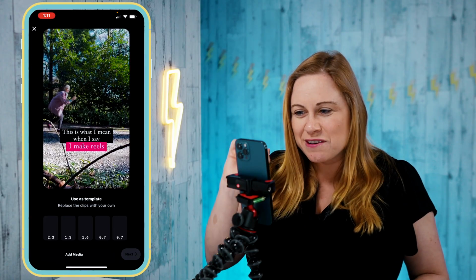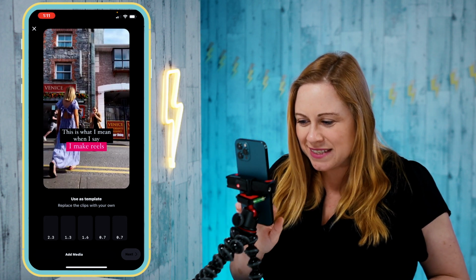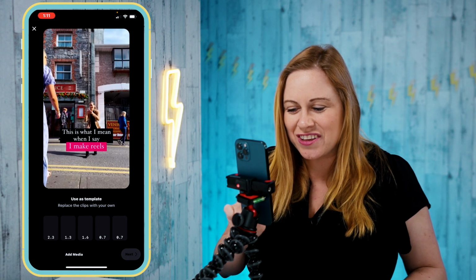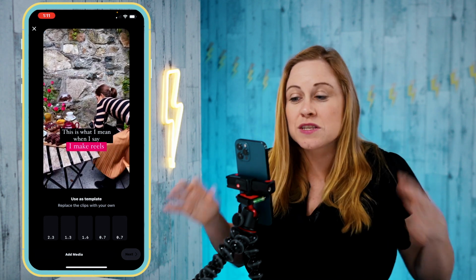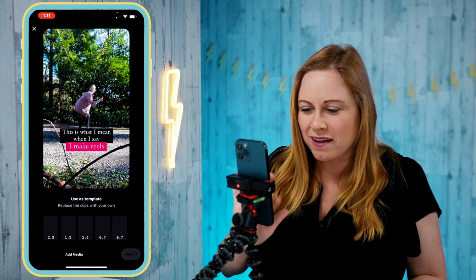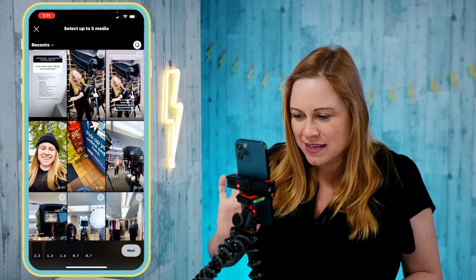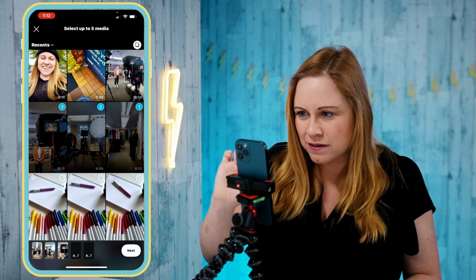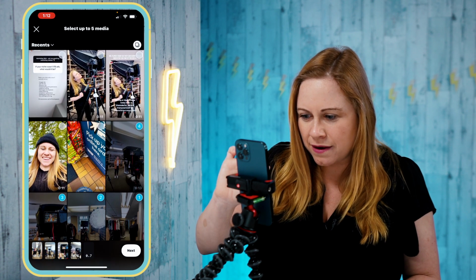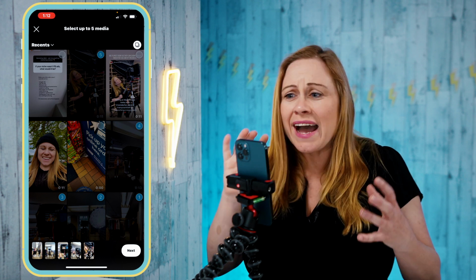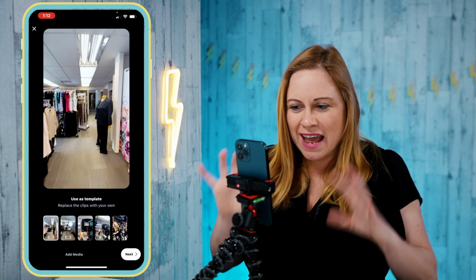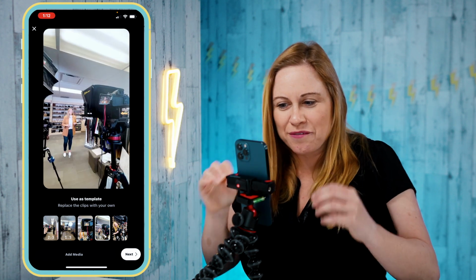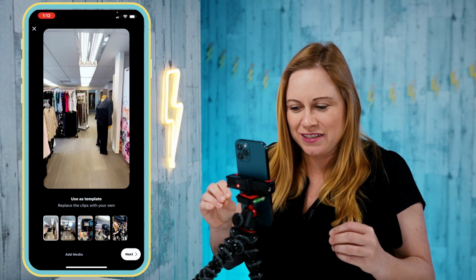When you click on use template, it's going to show you how many clips you need, and it's going to show you the length of the clip. So basically, once you find the template, all you do is add your clips. As you add your clips, you can see it's going to fill up at the bottom here. So there's 3, 4, 5 clips in this one. I can go next. And now it's got the reel created for me, timed on the beat with the amount of seconds that I need for each of these.